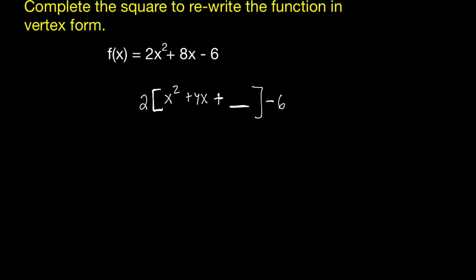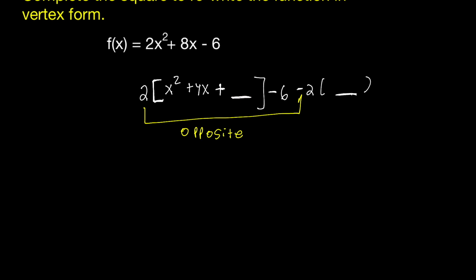Now on our previous examples, we would subtract the same quantity that we added, but because we have a factor of 2, we're actually going to have to compensate here just a little bit. And so we don't forget the correct amount of units, we can create this little visual to remind us to get the opposite of whatever this leading value is, the number that we factored. So since we have a positive 2, we're going to have to subtract 2 times the quantity that we're going to use to complete the square.